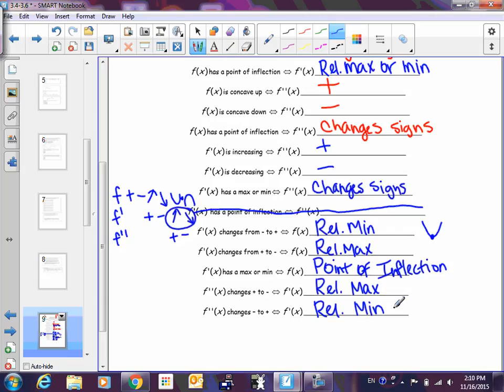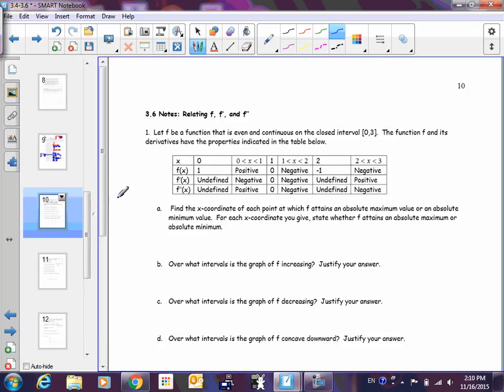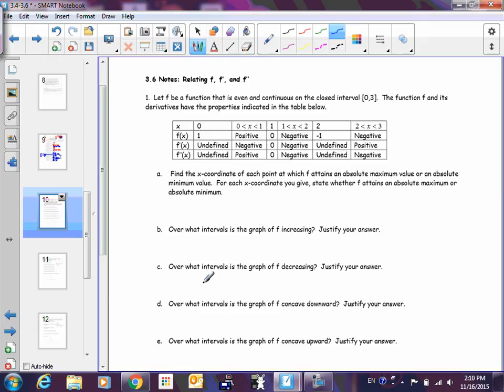Okay, the whole point of this exercise is not so you memorize all of this. You're not going to memorize it. You just need to have a strategy moving forward so that if I give you information about f and ask you about f prime, well, we've already been doing that. But what if I give you information about f prime and ask you about f? That's a little bit harder to do, and that's what we're going to do in 3.6. So I'm actually not teaching you anything new. We're just using what we've done before to answer new types of problems. We might only get through this first problem, and that's okay. We'll finish what we don't get through today tomorrow.